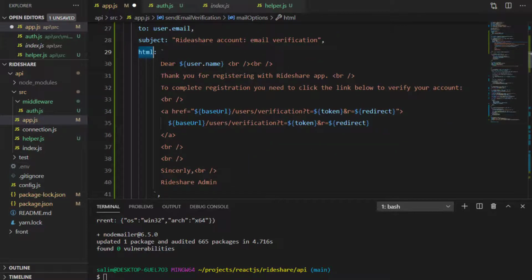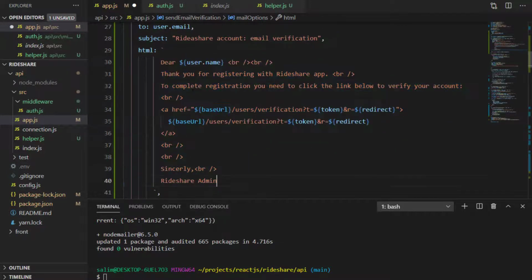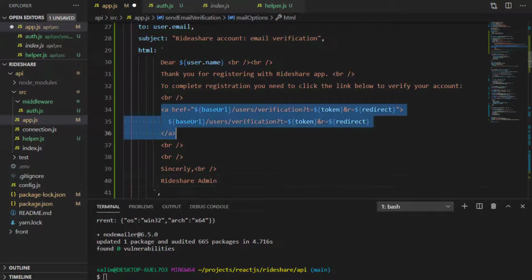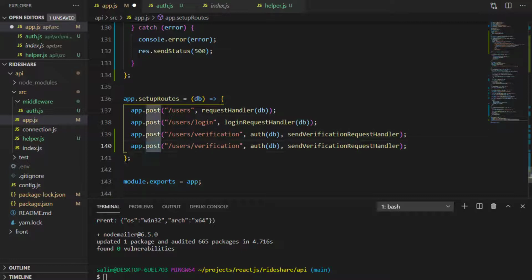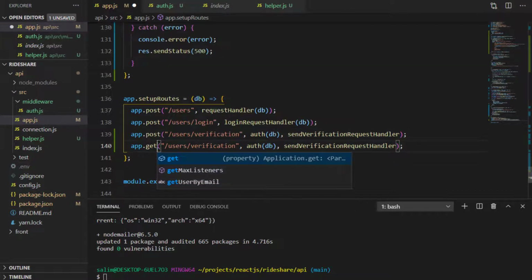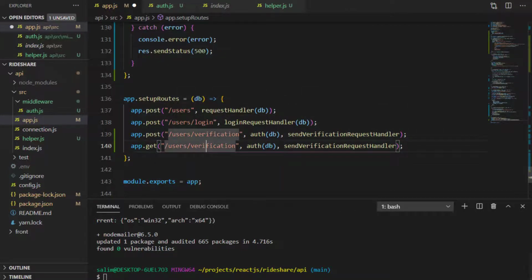All right, which is this text here. Inside of this text, of course, you can notice that there's a link here, and this link will point to the verification. If you have noticed, it's the same name as the current endpoint. Now for the verification, we'll create another endpoint, this time it will have the GET method. So this is the difference, and it doesn't need to be authenticated.